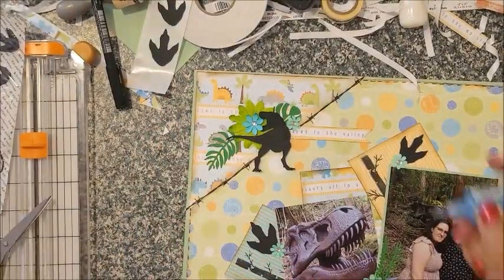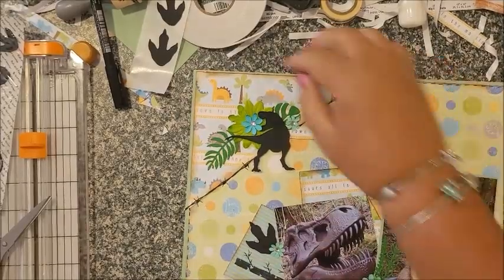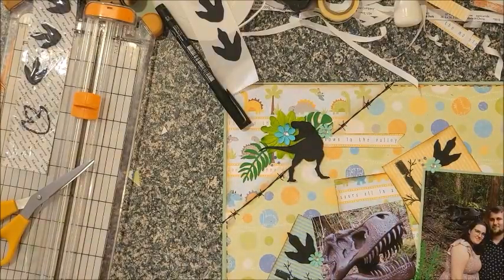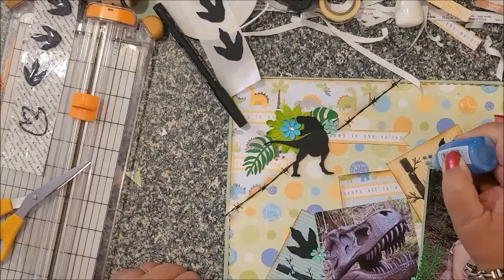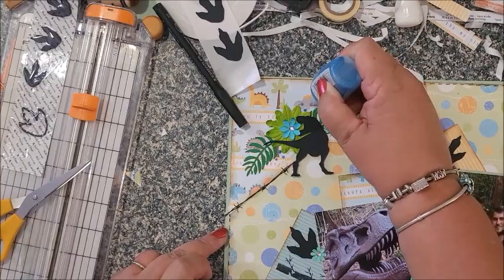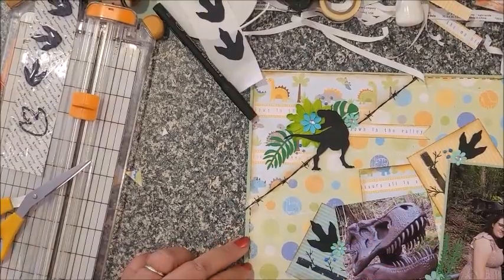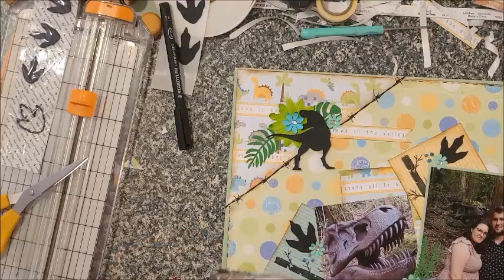But I always like to finish it off with a little bit more, and the Nouveau dots are always a great addition to any layout. So I put in these blue glitter ones so that the page has a bit of sparkle, because you know you never have enough sparkle in our lives. And I put them in elements of 3, because 3 is natural to the eye, like Fibonacci numbers are natural to the eye, so that's why your eye is a bit more pleased when it does it that way.